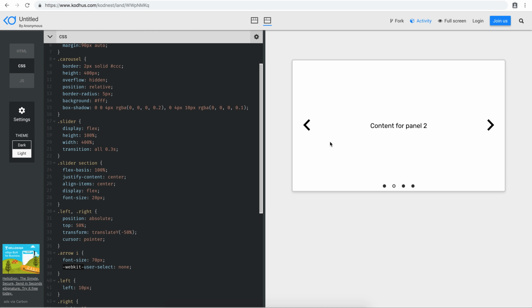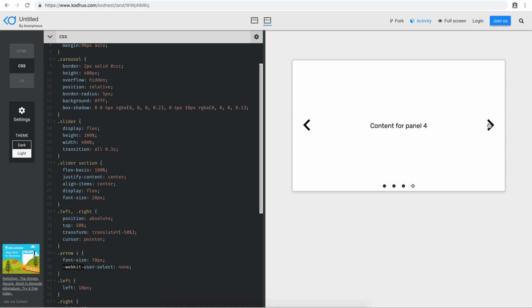Today I'm going to be showing you the basics and the concepts of how to create a carousel control like this, which contains the arrows left to right for navigation and also some indicators that indicate which section you are in. As you can see, it has this nice sliding effect, and you can use the arrows to go back and forth. So this is going to be a series.